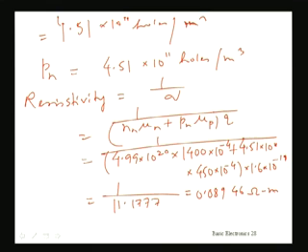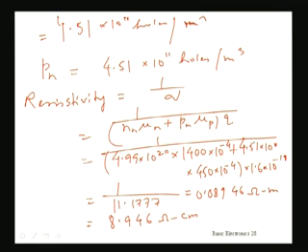Now I can convert it to ohm centimeter just to see the difference, how the resistivity changes when you are doping an intrinsic semiconductor. So if I convert it to centimeter by multiplying by 10 to the power 2, then I get 8.946 ohm centimeter. Now just compare what was the resistivity when you had only intrinsic semiconductor. That intrinsic semiconductor had a resistivity we found in part one of part A of the problem, and that was 22.52 into 10 to the power 4 ohm centimeter, that was of the intrinsic material.